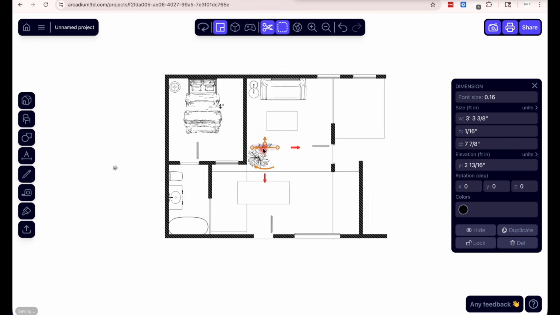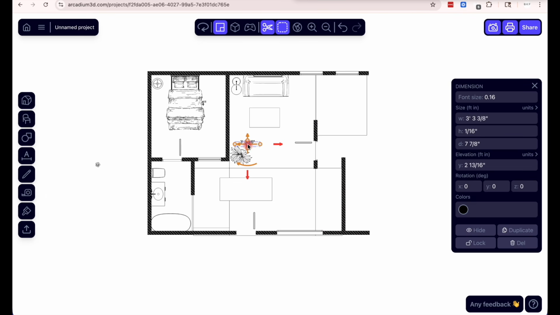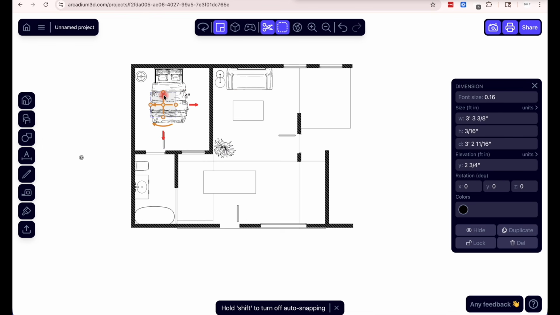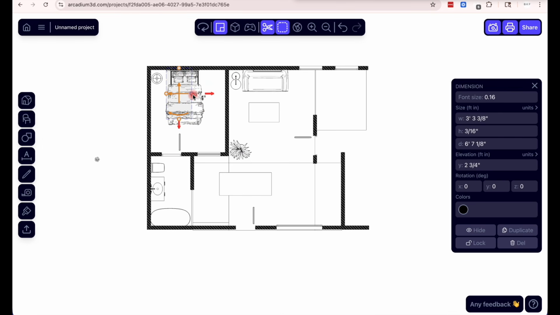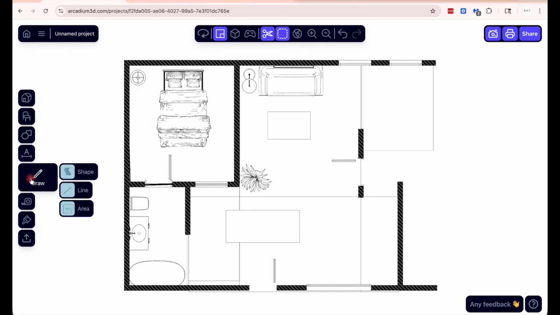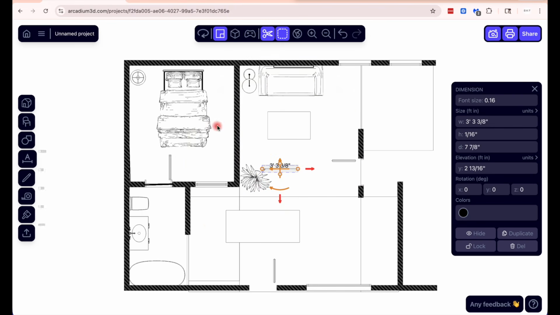When I click on dimension, I can go ahead and map out the dimension of any room. So for example, drag and drop this here, look at the points, and just drag and drop. It is that simple. If for any reason you don't immediately see your dimension, I want to show you a technique that's super helpful. So for example, let me go back here and choose a label, choose dimension. I'm going to drag this up here, and do you see how that tucks behind?